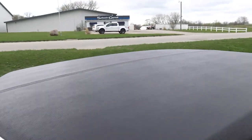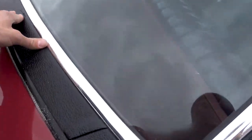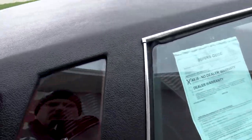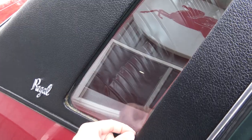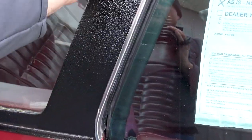The vinyl top — don't know if it's original or not, I have no idea if they redid that when they painted the car — but there's no bubbles or blisters. There's no sign of rust ever on this vinyl top. It's all nice and clean. The back window chrome is in excellent condition. The only thing I really don't know is it seems like there should have been a little piece of chrome or something around here, but I'm not positive — I haven't had enough of them to talk about it.